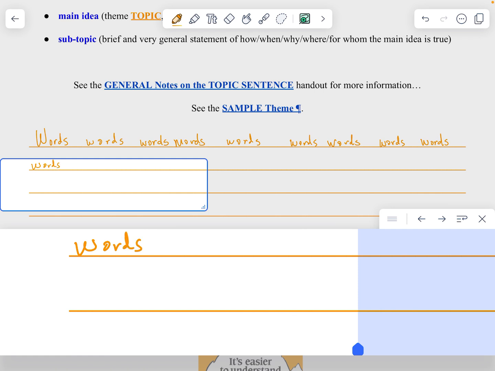So pretty handy. I would encourage you to use this tool if you're writing by hand, which you really won't do too much. But if you're writing by hand and your handwriting is not particularly neat, you should use the magnifier.